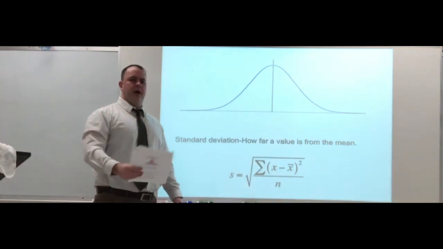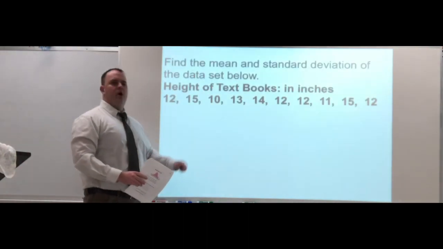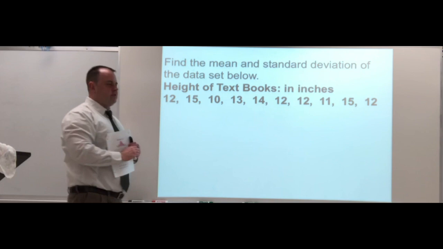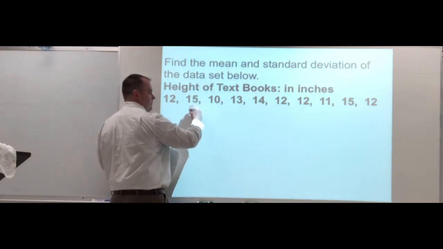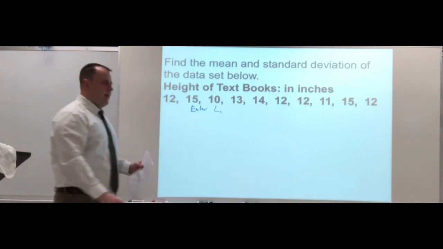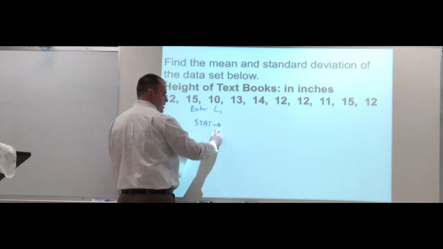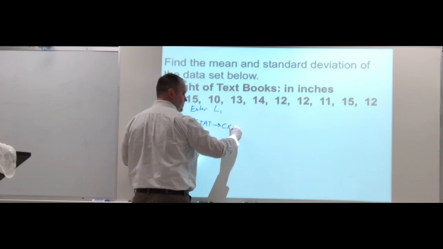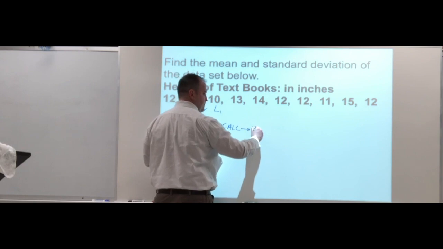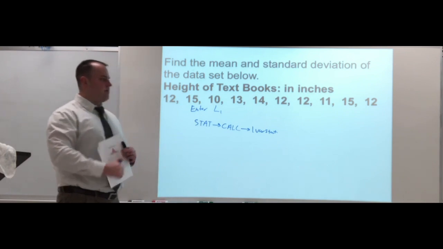You'll do it more if you take other probability classes. I'm going to go over one now. If we were to do this on the calculator, the first thing you would have to do is, we did this before, enter that list. I would enter that into L1. Okay, so if you enter that list into L1, and then we're going to use the one variable stat. You hit stat, go over to calculate, and it should be the first one, one variable stat. Okay. And that will find us our average and our standard deviation.